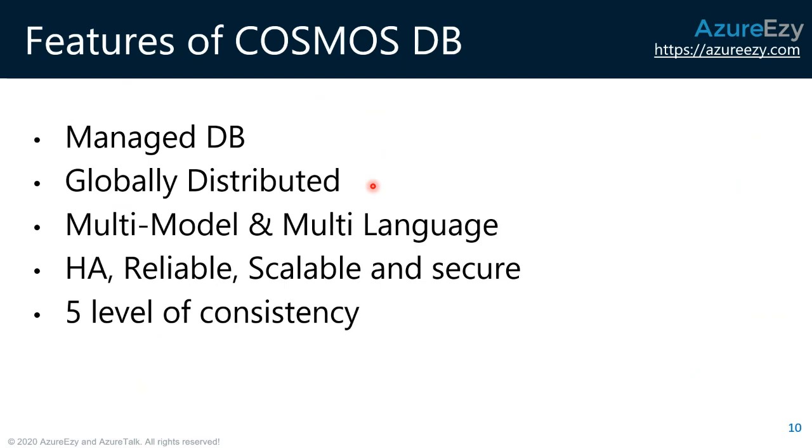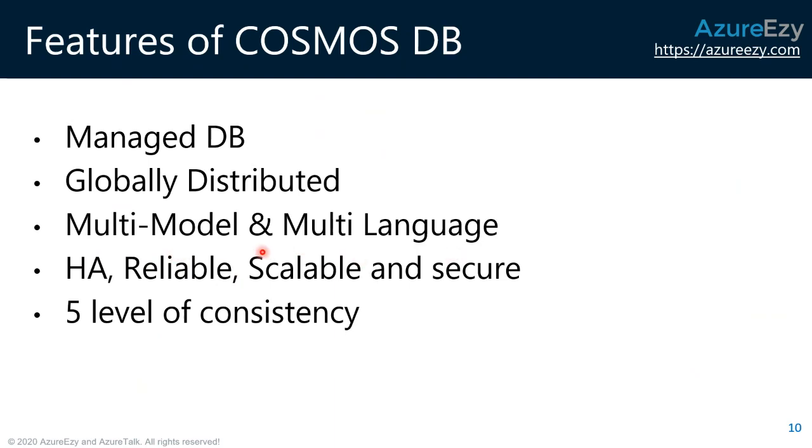If you want to relate it, as I said, you can relate it with the Azure SQL Database geo-replication so that you have a picture in your mind of what globally distributed means here, but we need to add one more thing. We can also write. It wasn't there in Azure SQL Database, but for turnkey global distribution, you can relate it. All right, let's hit the multi-model and multi-language.